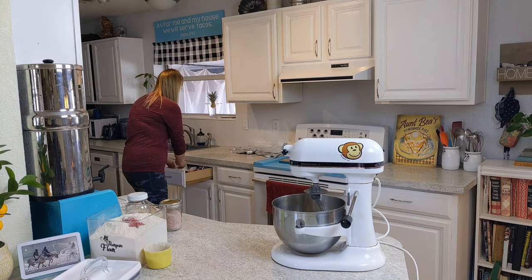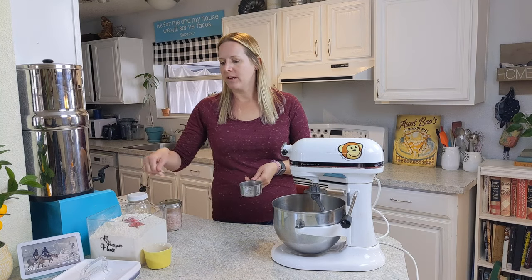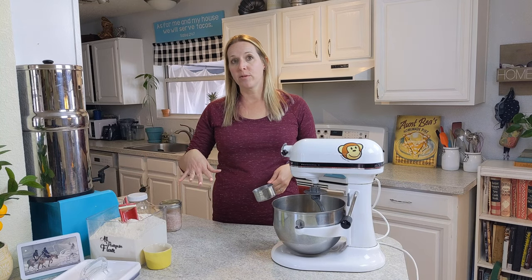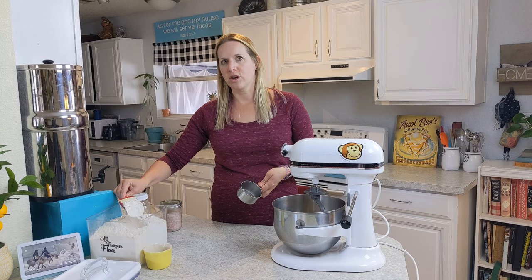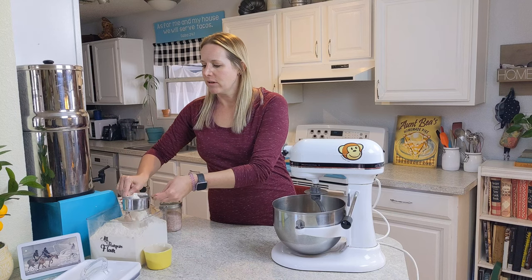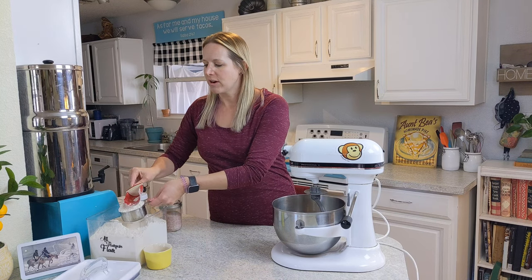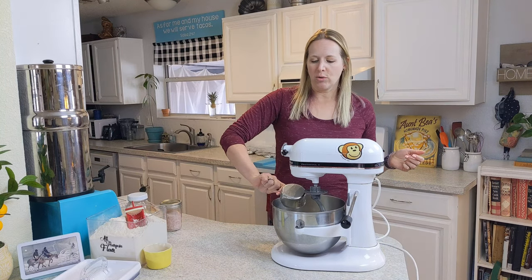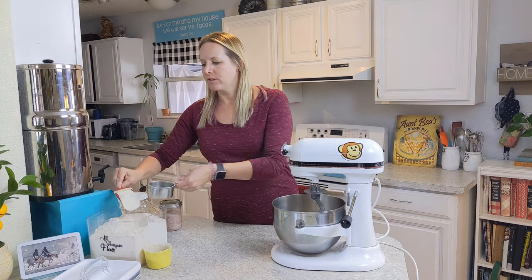The other thing I like to do with this bread is age it like we do our pizza dough sometimes. Tonight we're going to bake off one loaf for dinner and throw the other half of the dough in the fridge to bake off in a day or two. I like the flavor that develops in the dough when it sits in the fridge for a couple of days, and since there is a lot of yeast in this recipe you really don't lose any of that rise by putting it in for the slow ferment.